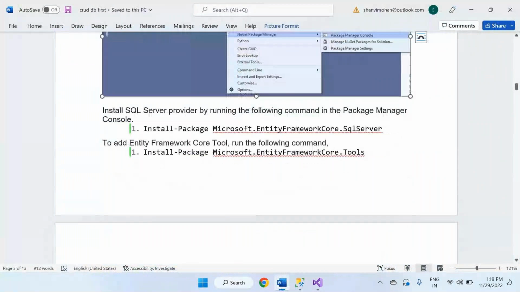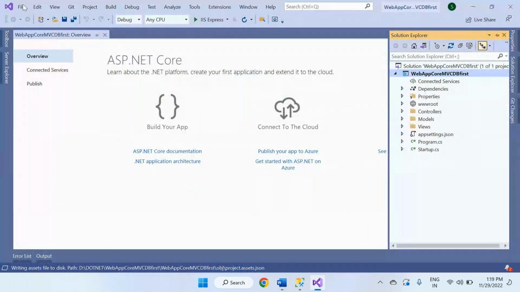So now you can see, you can install packages by using the command line also, sir. In SQL Server, install the SQL provider by running the following command in the Package Manager Console only. Generally, up to now, what we followed was to install packages through the design. But the same thing, you can also go to the Package Manager Console. You can also try to install over there by using the install command, no problem.